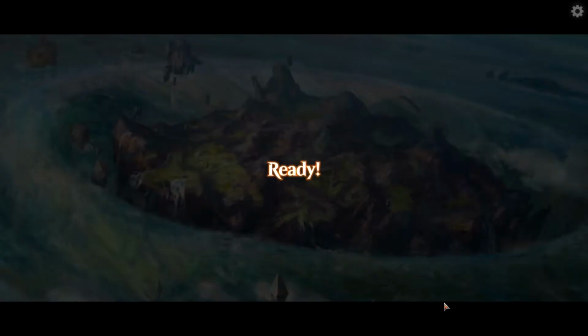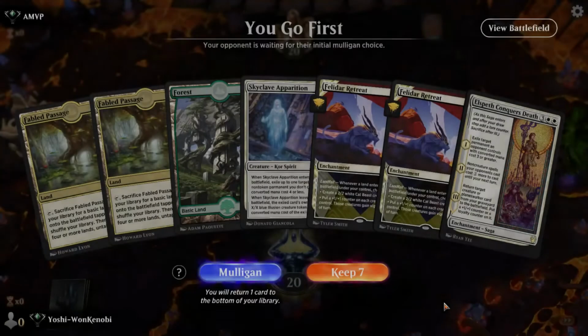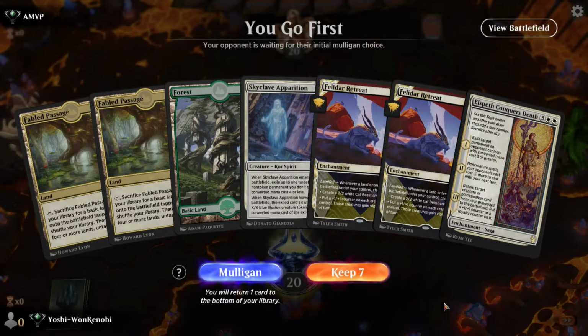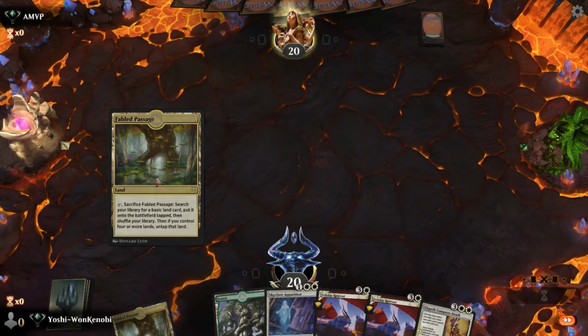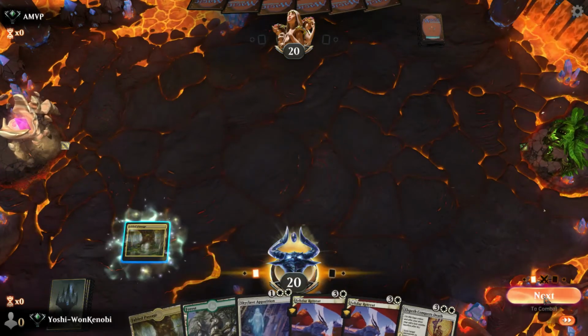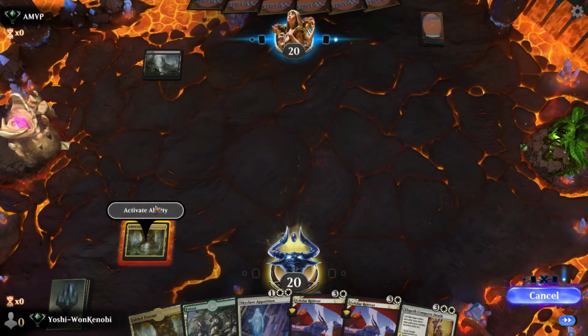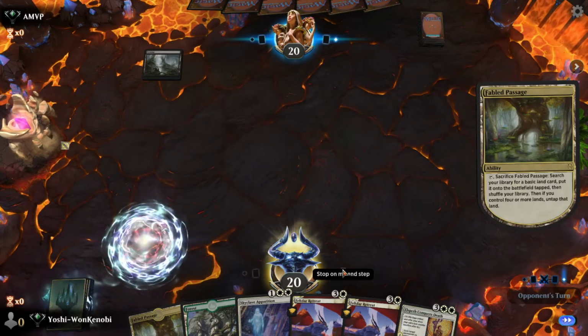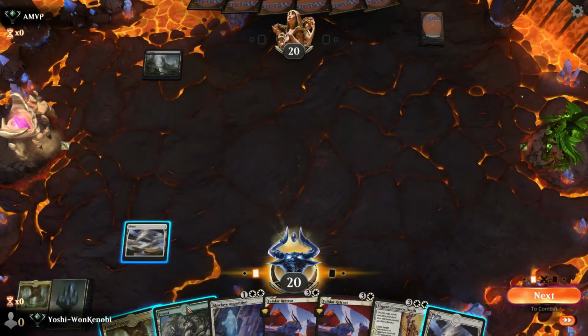We are playing Eerie Ultimatum Landfall in MTG Arena Standard against AMVP. This is an odd hand. I think I'll keep it. Fetching white with that Fabled Passage. Drawing another white source.